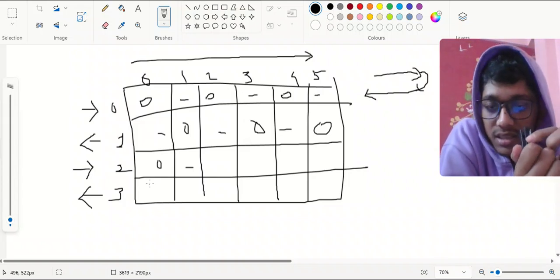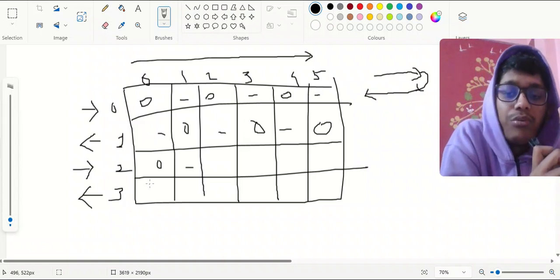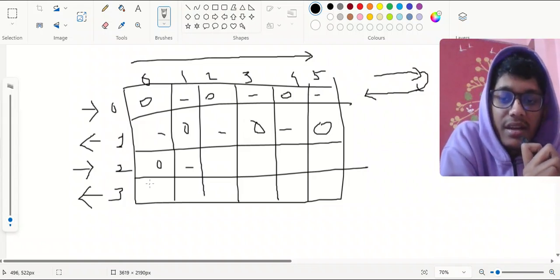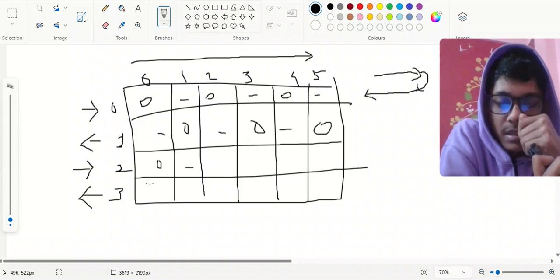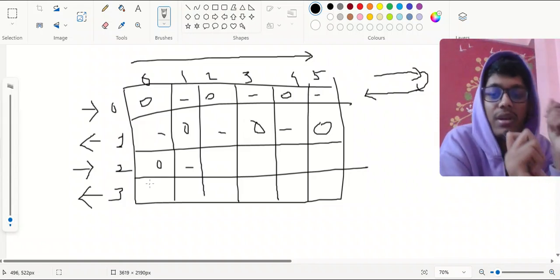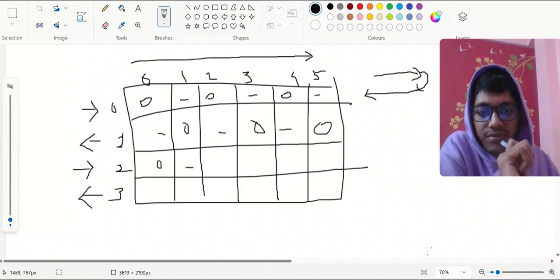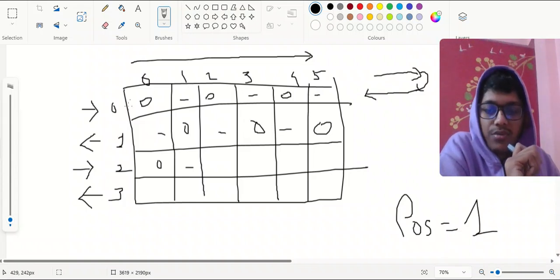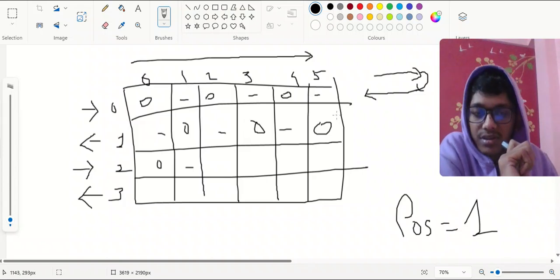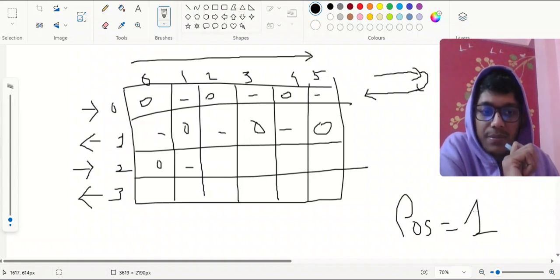But how will you add the alternate positions? There you can have a variable, position, equal to 1. For the first time we will take it, and every time we traverse, we will increment position by 1.